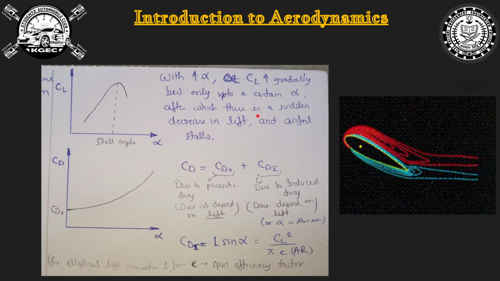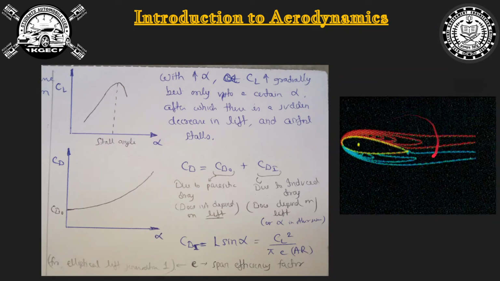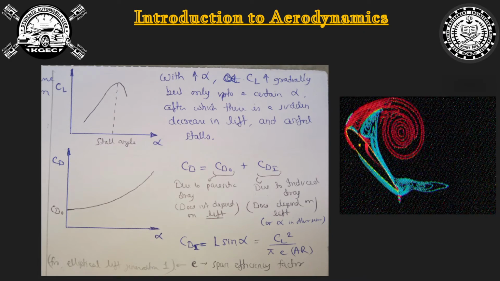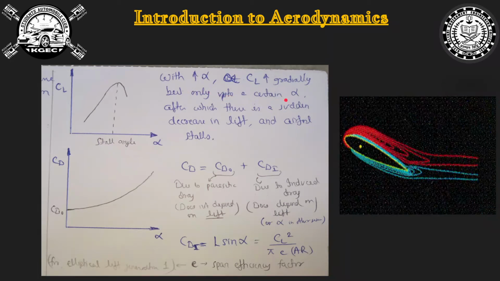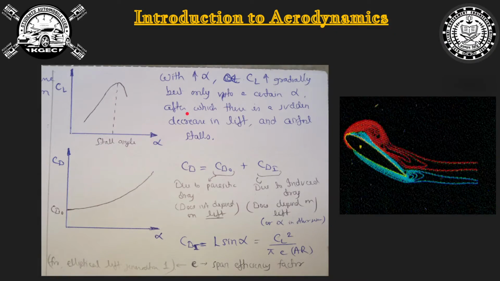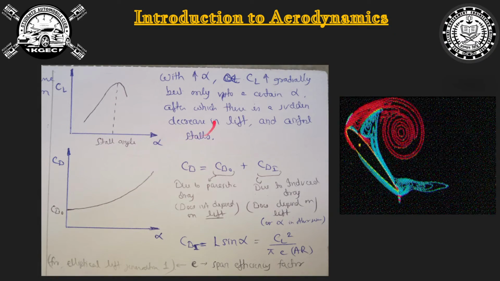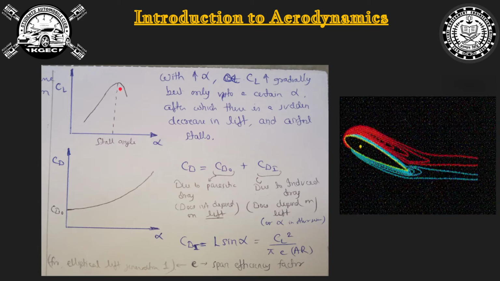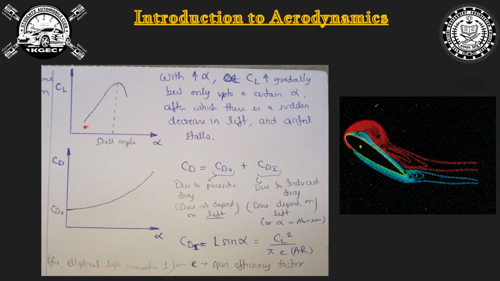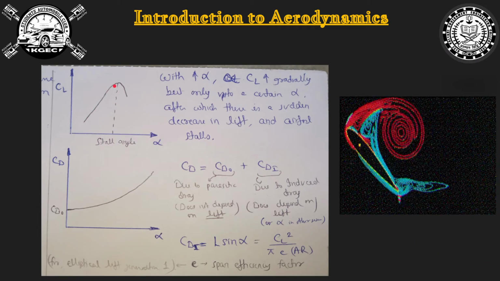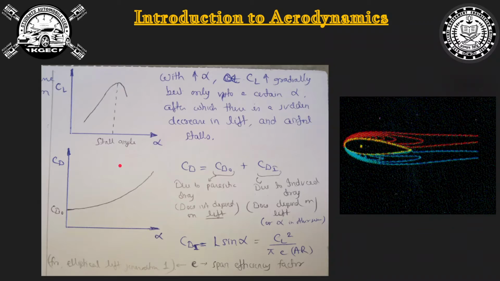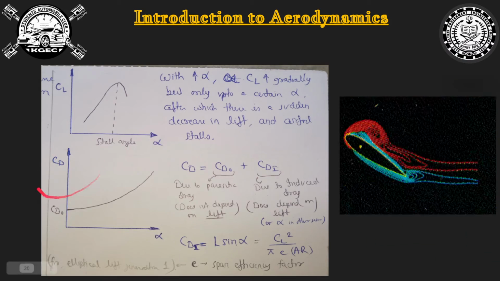But after a certain point, a very high wake is created, or the air separates. If we keep the angle too high, there is a sudden decrease in lift and very high drag is produced. That condition is called a stall of the airfoil or stall of the wing, and the angle at which it happens is called the stall angle, where there is a sudden decrease in lift. See, the lift increases as alpha increases, but at this point there is a sudden drop in the lift. It's called the stall angle.